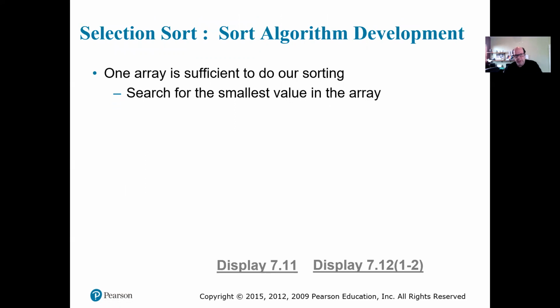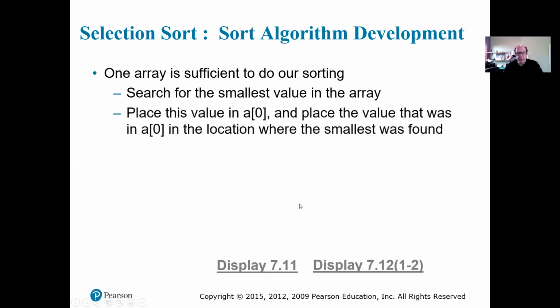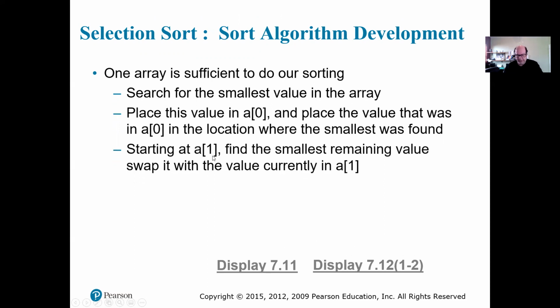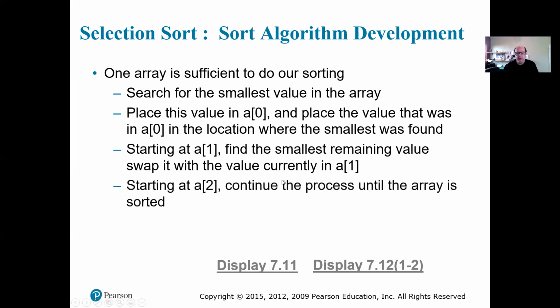So we need to find, let me be sure that, okay, I got that. So we are looking for the smallest value in the array. We're going to put it on the first element. Then we're going to go to the second element. We find the smallest one from that point on. Remember, we don't want to include the first one because that would always be the smallest one. So when I put the smallest one in 0, I want to go to the next one. When I find the smallest one, I swap it. That means my second smallest one is going to go to index 1, and so on and so forth.